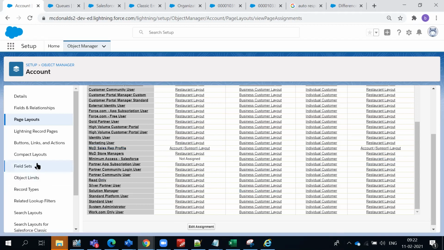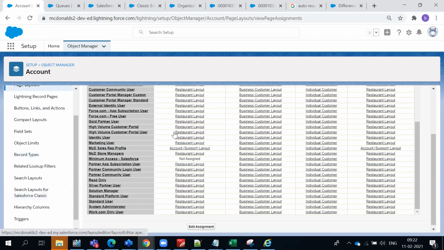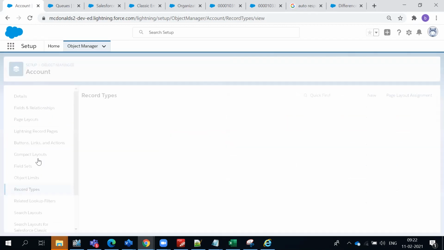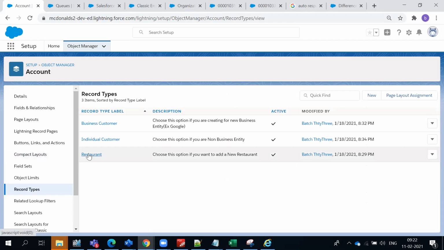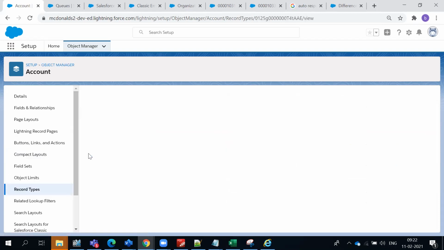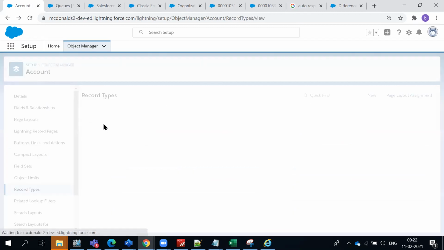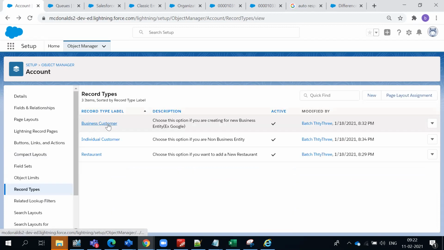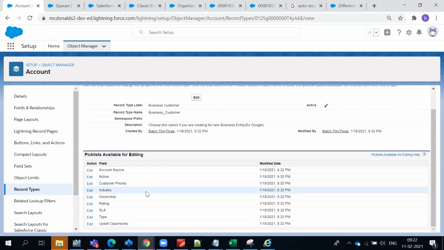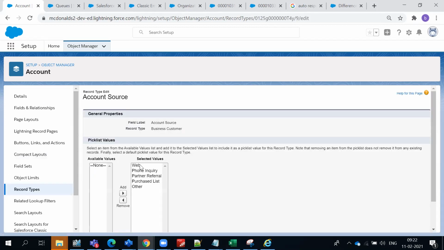So one more thing here is, one, we are controlling the page layouts. The other thing is I go to restaurant record type which you define, and I choose a couple of pick lists we have here. Even the pick list you can manage at each record type. Record type pick lists for this are different. I can give same field API, same field. For example, you come here, you say account source. What will this account source basically have? We have inquiry, the other stuff you have.